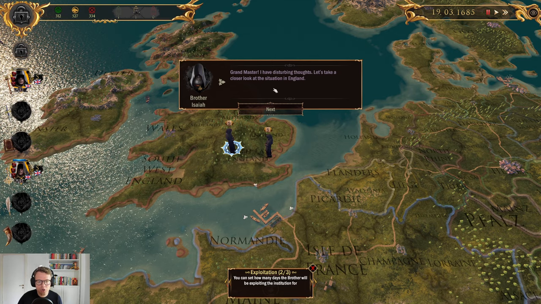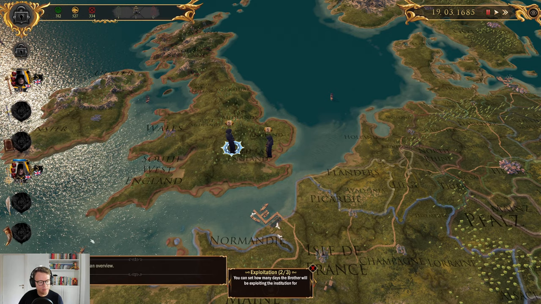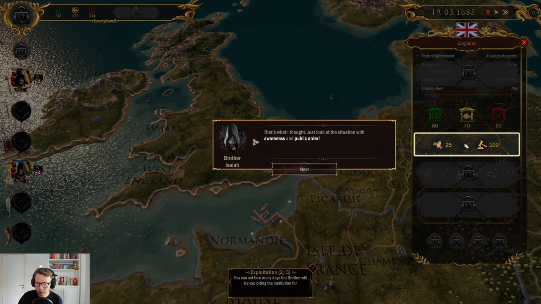Grandmaster, I have disturbing thoughts. Let's take a closer look at the situation in England. Select England. That's what I thought. Just look at the situation with awareness and public order.